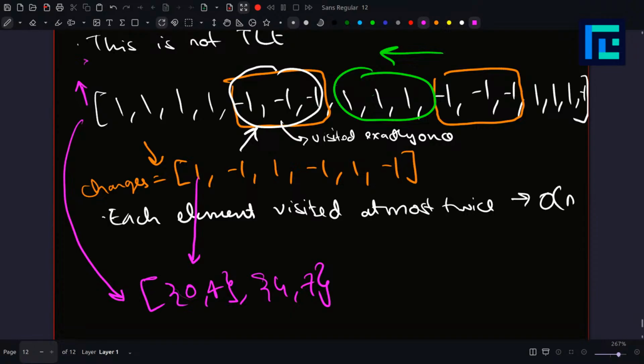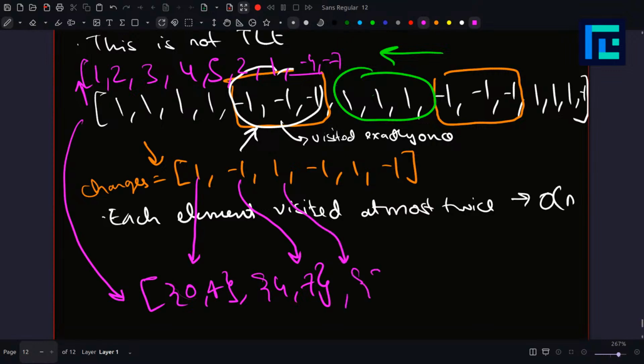These represent some numbers which are increasing, right? So this is like 1, 2, 3, 4, let's say. So this will be 1, 1, 1, 1 increasing. Then we'll have a decreasing over here. So let's say this becomes 2, 1, minus 4, minus 7, right? So this range from 4 to 7 has decreasing elements. Then the next range will be from 7 to how much? 7, 8, 9, 10, right? So 10. That will be the range of the next increasing block and so on. This is just to make sure that we know where it starts and ends.